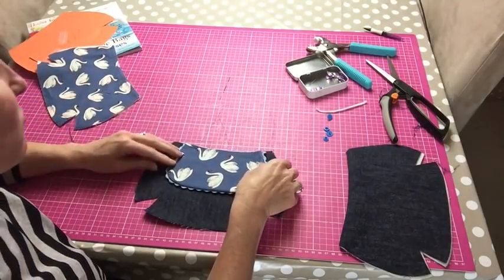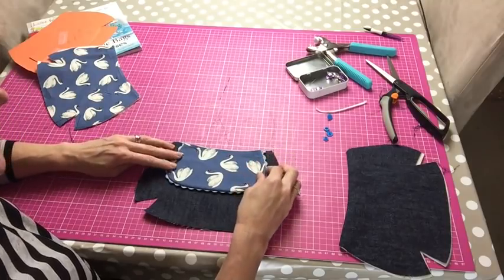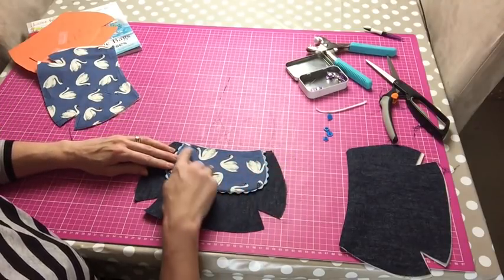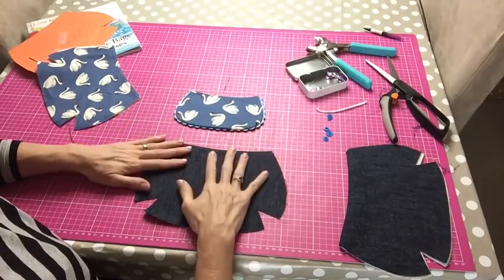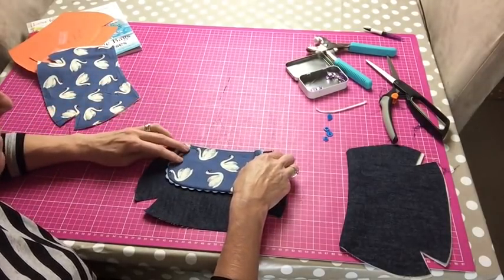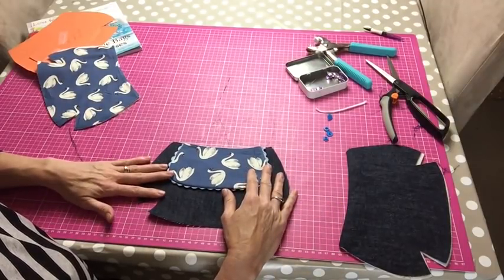So I'm going to really try hard to get this flap in exactly the right place, and the way I'm going to do that is I am just going to use a ruler, and I'm going to mark the middle of the flap piece, and then I'm going to mark the middle of the bag piece, and I'm going to line those 2 pins up so that I get this flap in exactly the right spot. So I'm just going to grab a ruler.